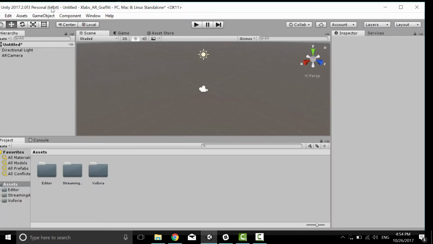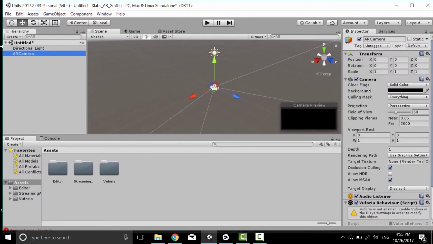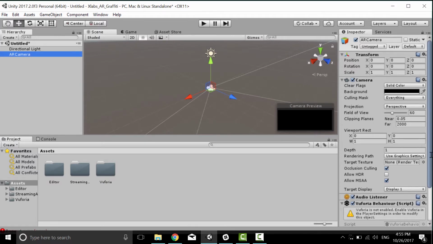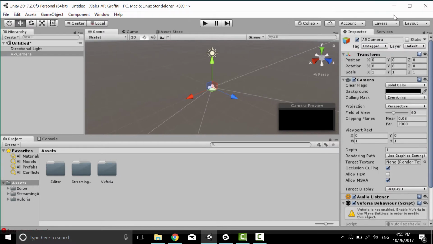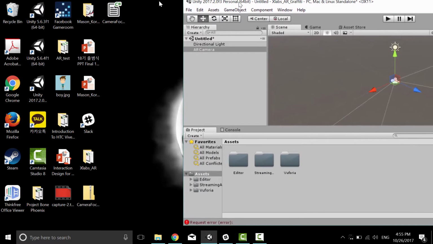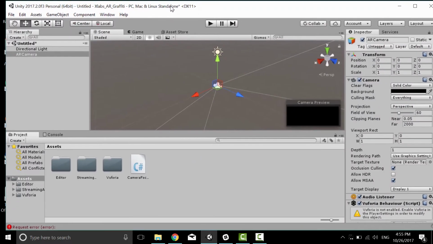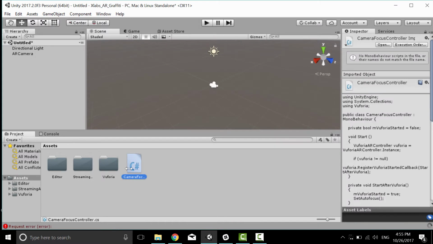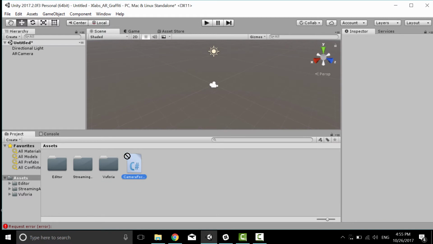Okay, so let's say you have this AR camera. The main idea is, there's this AR camera, there's a camera component, and you have some other things. So we are going to use this particular script to do some autofocus. To do that, I'm going to drag this script inside of my SS folder. And now I have to add this script into my AR camera. There are many ways to do this. One, you can simply drag it. Drag this guy right over here.